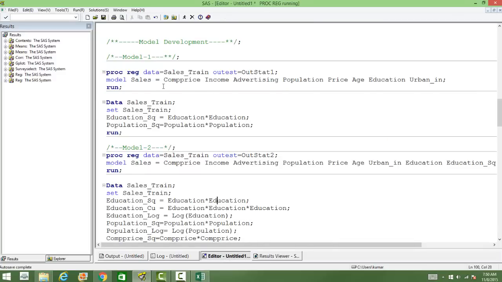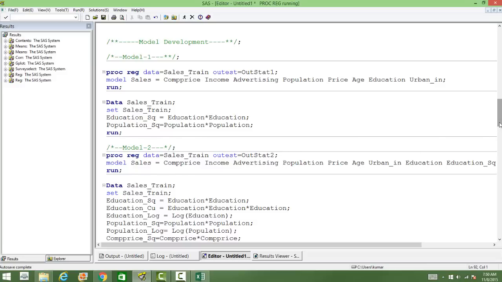So we have done with model 1, that's the first version of the model. The next one is model 2. Why I'm naming these models is because at a later point of time we are going to compare them with some statistics, and we'll see which one is the best one.